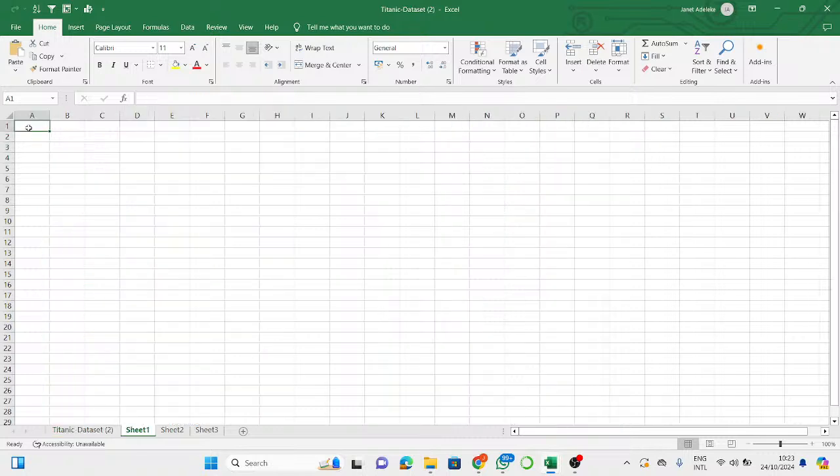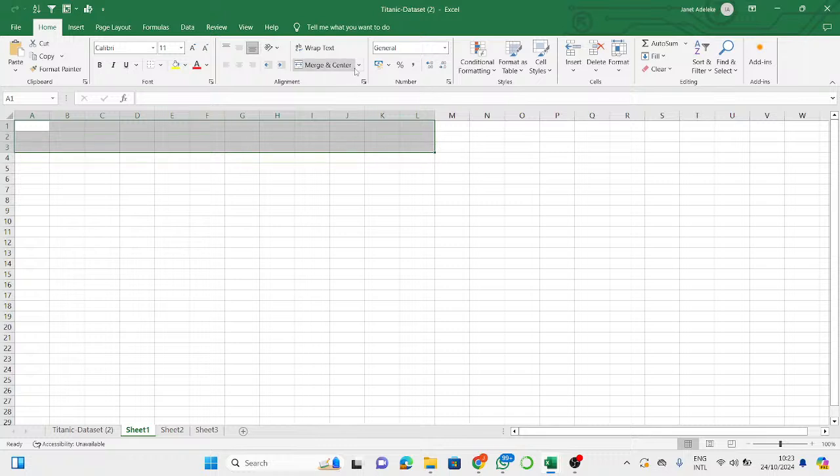Let's assume we want all these cells to show as just one particular cell. This is one cell, this is one cell, this is one cell. So we want a group of cells to come together to show as just one cell. Let's say this to this.